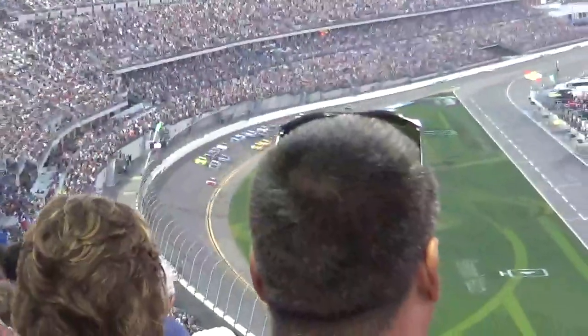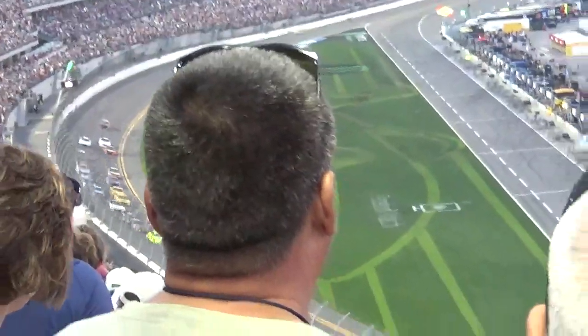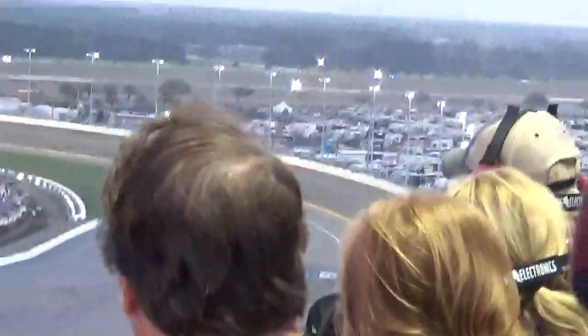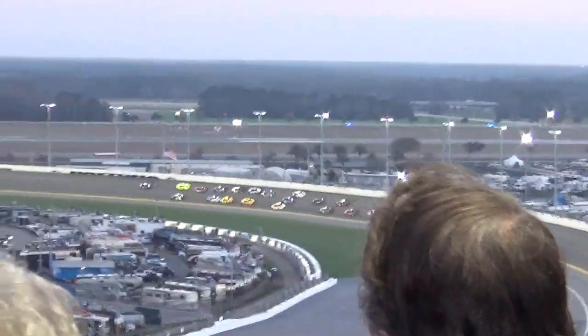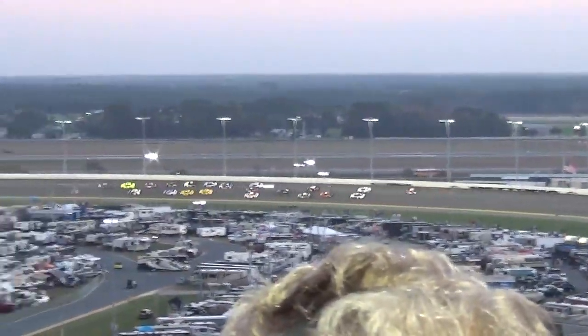Throw a blanket under the top 7 cars, led by Kurt Busch, side by side for the second spot. Ryan Blaney to the outside of Eric Almirola. Kurt Busch has the point. Once again, the battle for the second spot. It's Blaney on the top side, Almirola on the low side of the racetrack. Denny Hamlin still in the mix. Right now it's going to feel like a duck in the shooting gallery because he is way out front by about 4 car lengths. And here comes the field storming his way again.